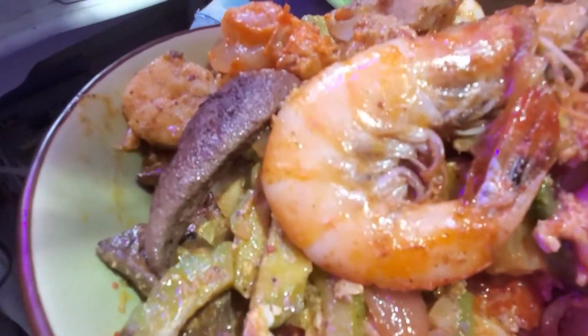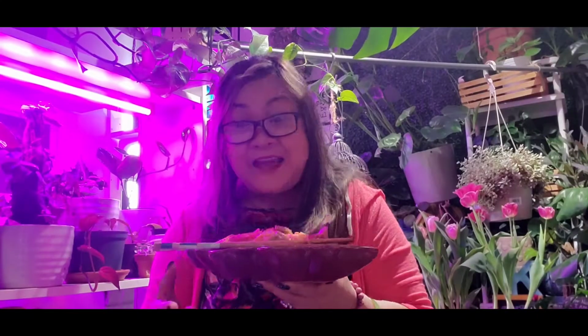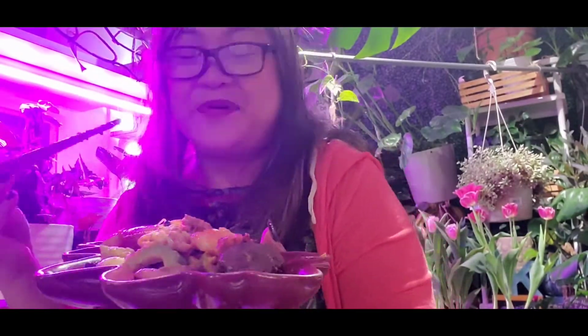So this is it. It's so yummy. Thank you, Bebot. Tapos na tayo ngayon, magtitikim na tayo. And this is it. Look at that. Wow. Look at that. It's so good. I can't wait to taste it.